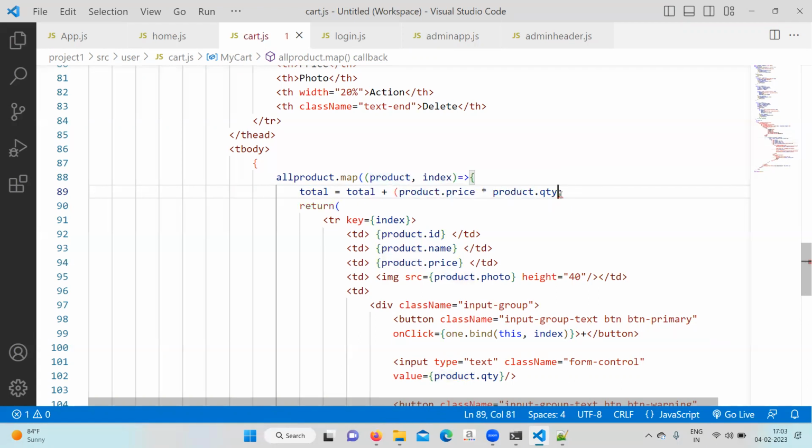Total equal to total plus this, you can put like this. You can follow the BODMAS rule. So first multiplication it will do, and after that addition. Price into quantity, and after that plus into total, assigned to the total.